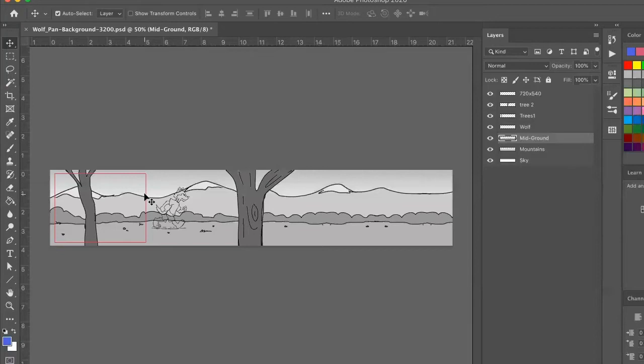All right, so you want to get your background set up. It's good to have it named and layered. I have the wolf here, as this was a character that I had done in a previous time. If I take that wolf character, let's say he's going to start over here. Bring him back.